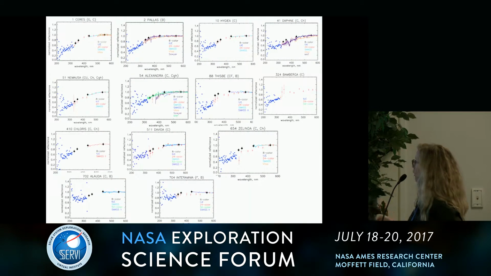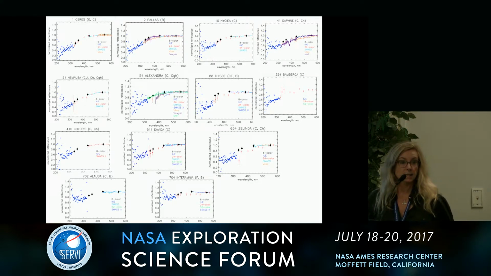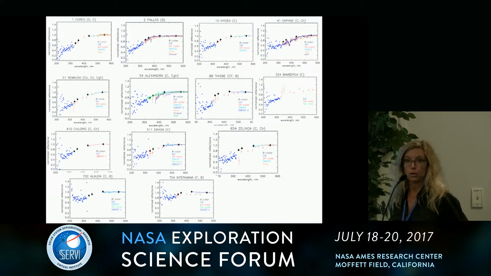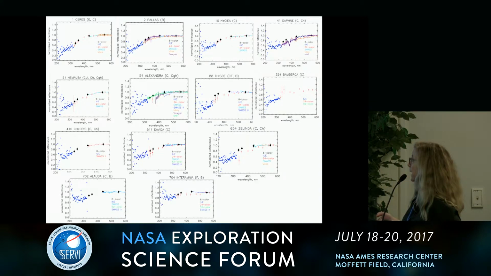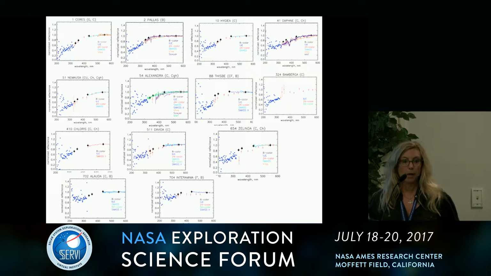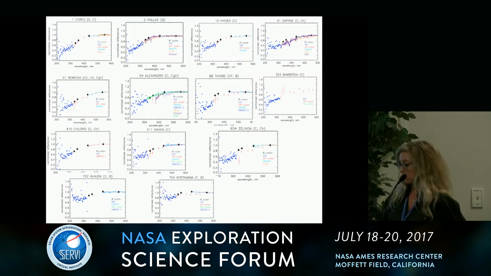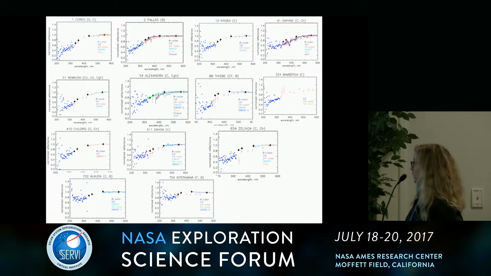Here are our composite spectra of those asteroids, or at least most of them. We won't go through these. I know they are small, but they're composite spectra from 200 to 600 nanometers, combining what data sets of each of these asteroids we have. We're focusing on this region, looking at spectral trends, but also keeping in mind what's happening at longer wavelengths.